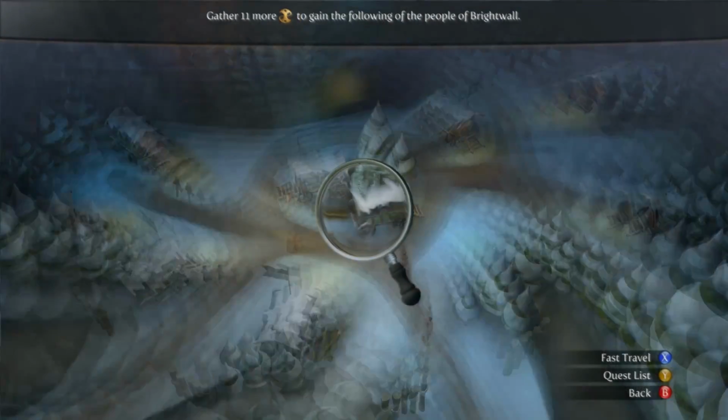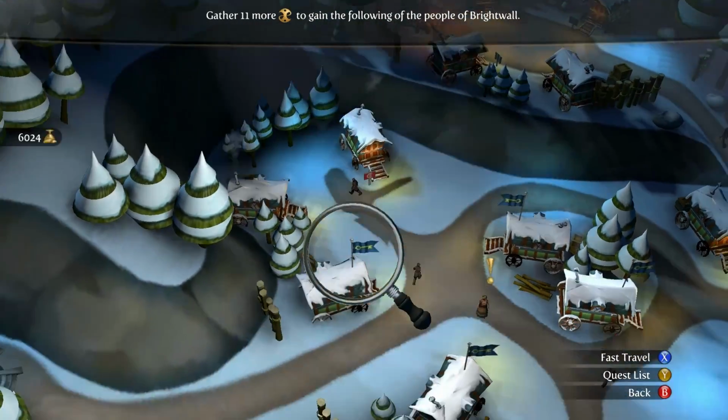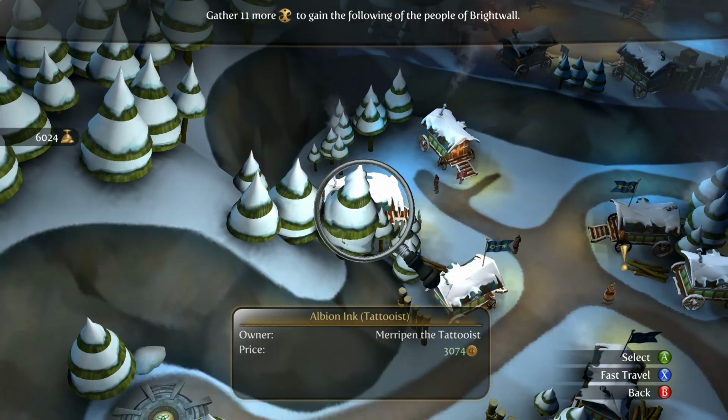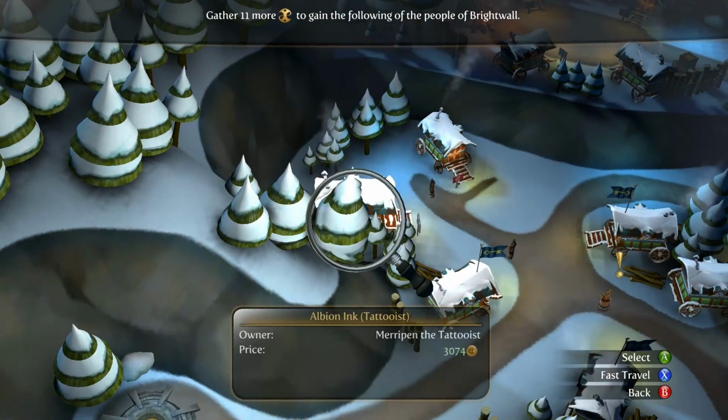All right, let's. I think there was one more right in front of where you were at. So clothing shop. That's one you own. What is this one over here? Is that this one? No, that's tattoo. Oh no, wait, hold on, go back. That's where the tattooist.